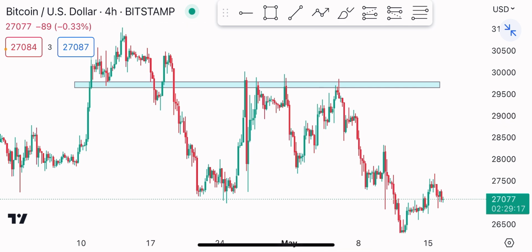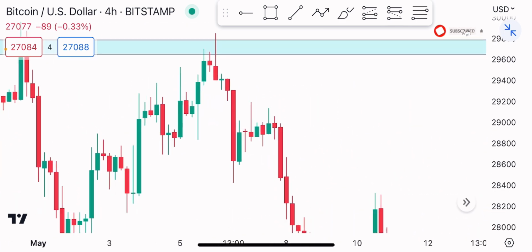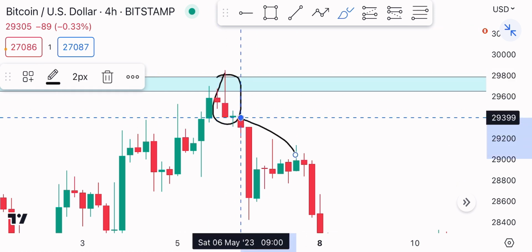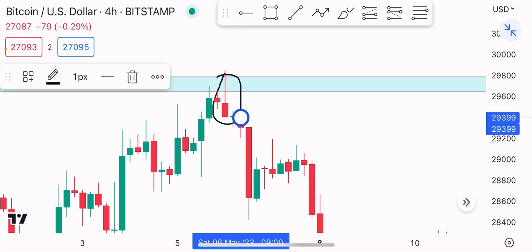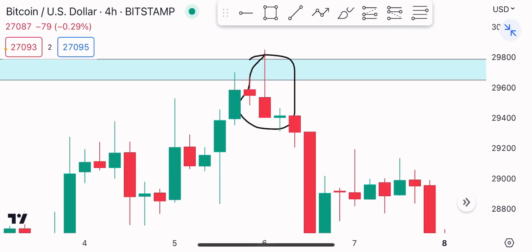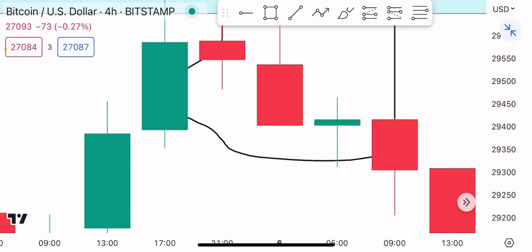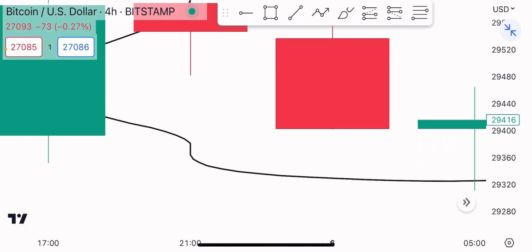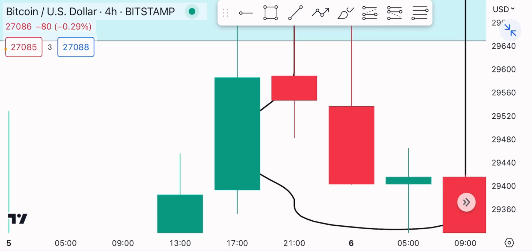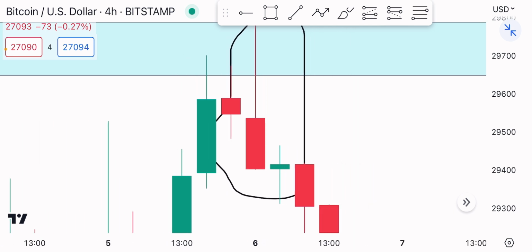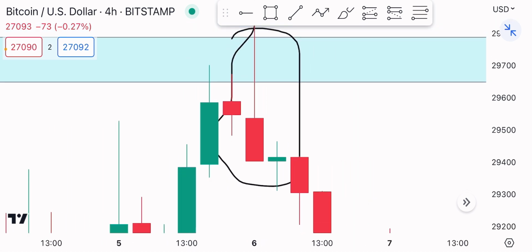At this point, we can see we got a candlestick pattern at this particular zone. You can see this particular candlestick, this pin bar, is really a nice rejection candle, a nice reversal candle, and you can see there was no wick at the closure of this candle. You can see how the market reacted from that zone. You can see how the market gave us a push from this zone after this candlestick formation, after this pin bar that we got at this zone. It had no wick at the open, and we can see the rejection that we got on it. The market pushed to the upside and rejected. So getting into the trade on this candlestick formation would increase your chances of the trade going your way.